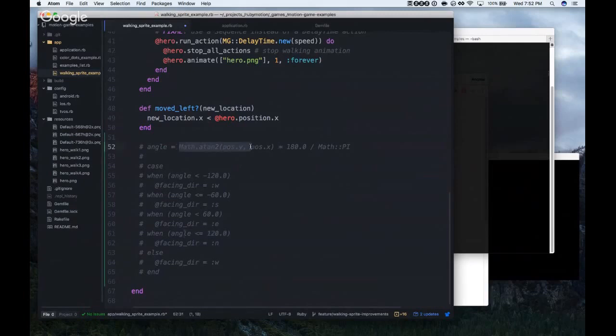Wow. I don't even know what a tan is. What's a tan 2, Dan? That's a pop quiz. Arctangent, I think? I figure one day I'll need this, so I've left it in here.